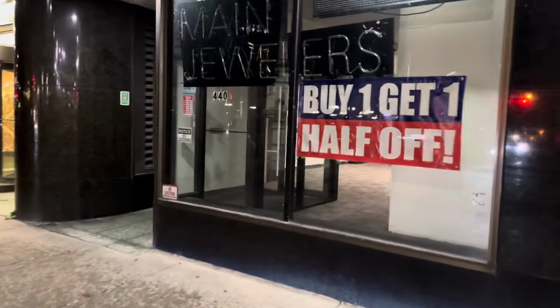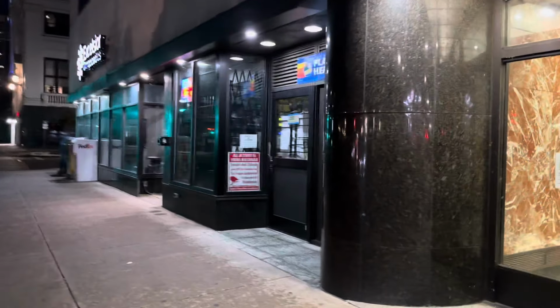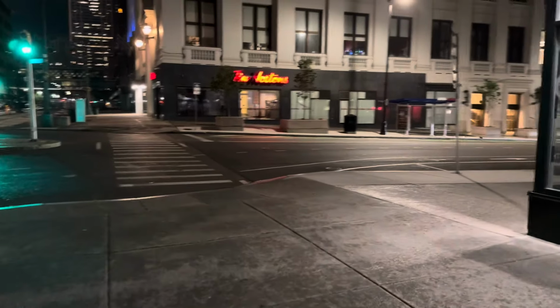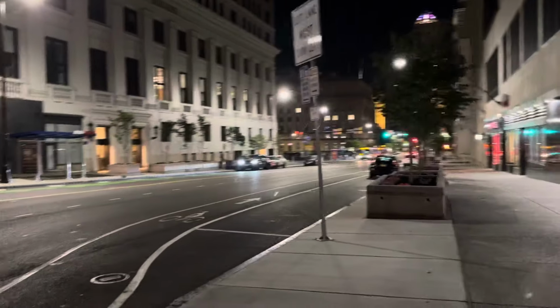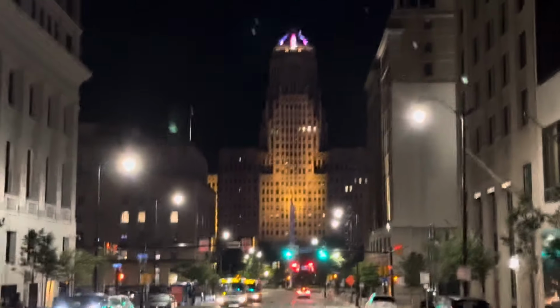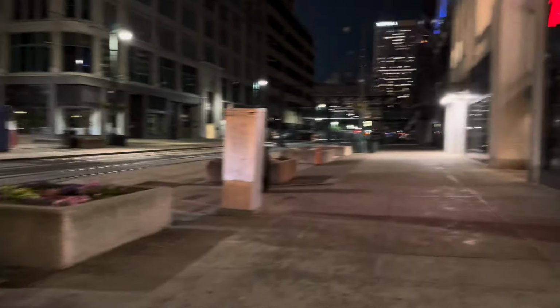Hilton Garden Inn. You got, see that place is vacant. So about half and half. No, I would say no more than that. There are quite a few abandoned businesses. I'm noticing that though. Yeah, you're gonna see right here. I'm gonna try to zoom in when I look right, because it's beautiful. It's the City Hall, Buffalo City Hall down there. I'm gonna cross the street while I look down there, but that big building down there, that's the Buffalo City Hall. And I'm gonna hurry up so I don't get hit by the bus. And you got that over there. We're gonna keep walking.